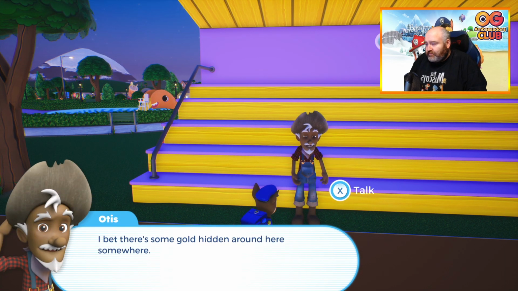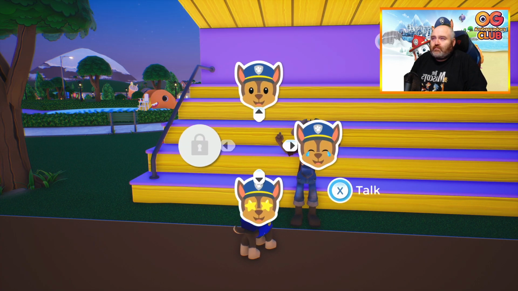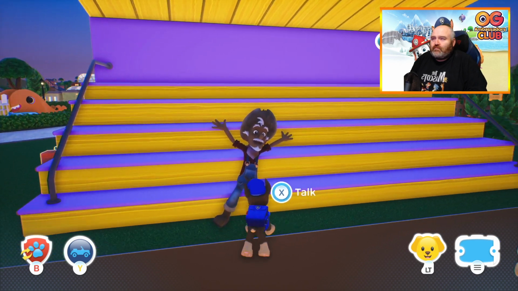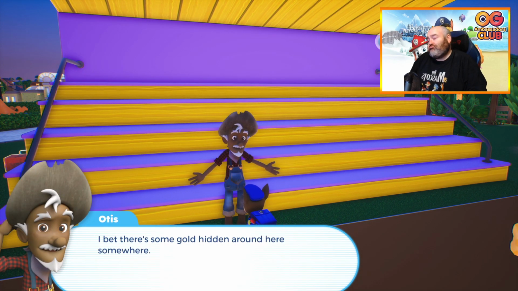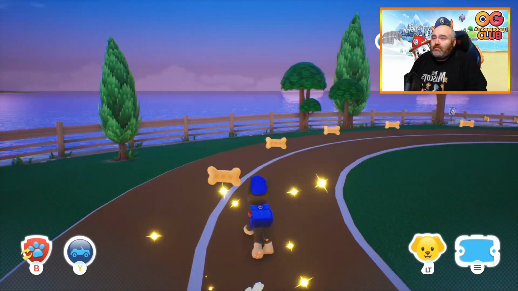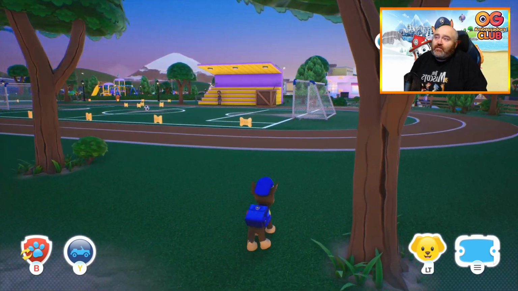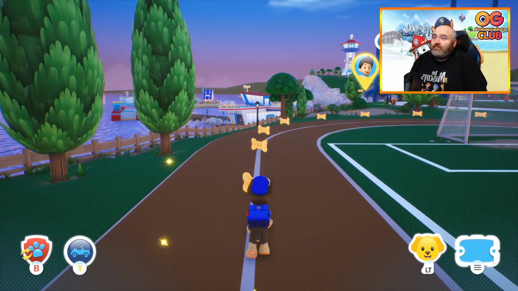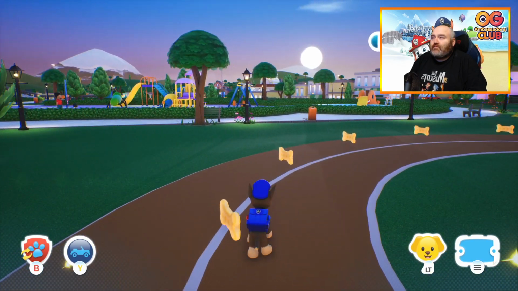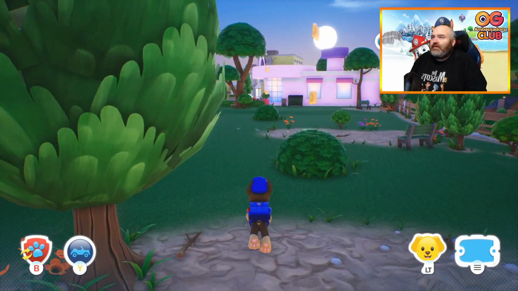Hello? I bet there's some gold hidden around here somewhere. Choose an emote. Oh, at least enter the beach. Okay, we'll do the running track and the football field. Another field, another box. Emotes can also be used to unlock help requests from citizens. I wish you'd give me the first example of that happening, though. That would be very helpful.